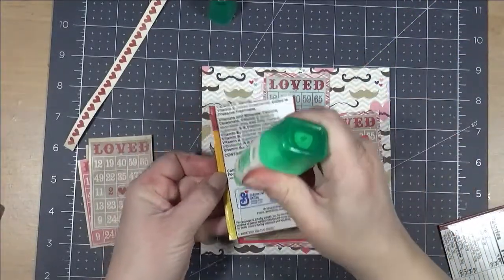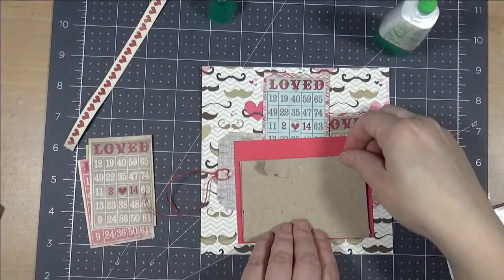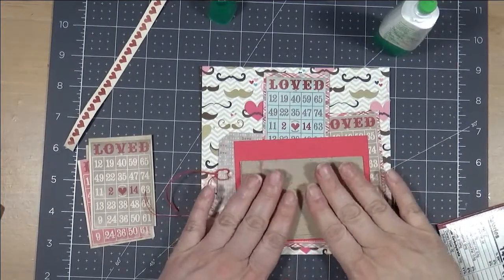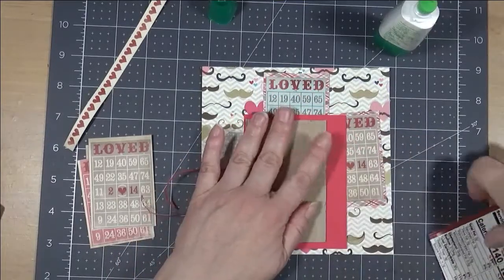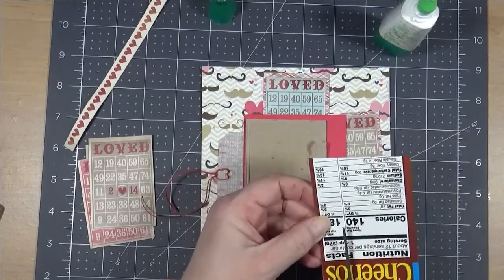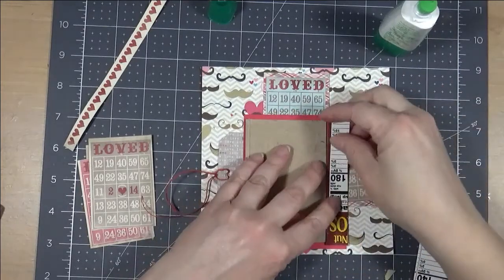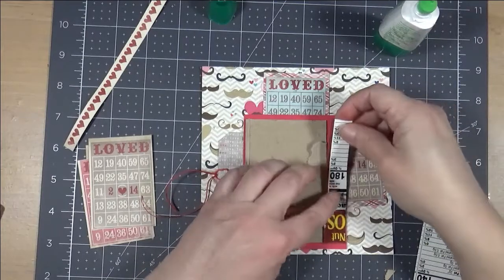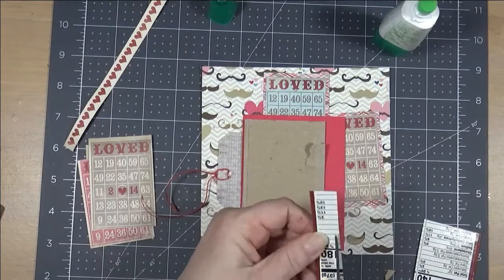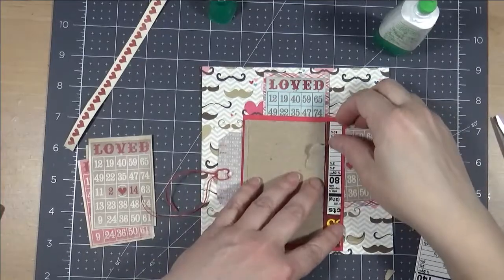And when I'm using this recycled chipboard, I like to glue the glossy part down first so that the matte side is what's going to adhere to the project. I just find it tends to adhere a little bit nicer to the overall project. So that's just how I like to use it. And I wanted a little bit more on that right side. I just felt that that was going to be too big of a gap to leave with nothing. So I just have to cut a couple pieces down, fit them up, and then I'm going to glue those down on top as well.